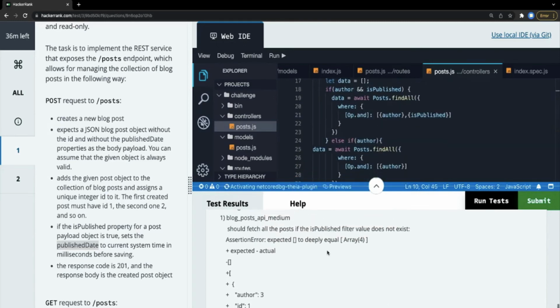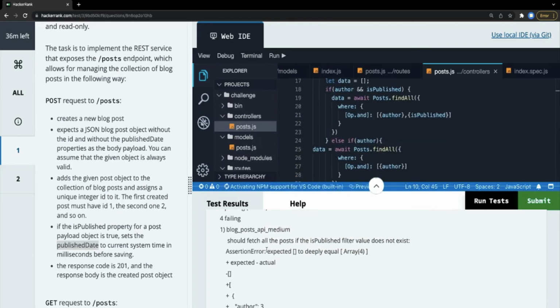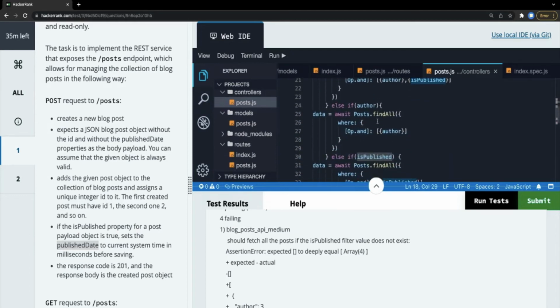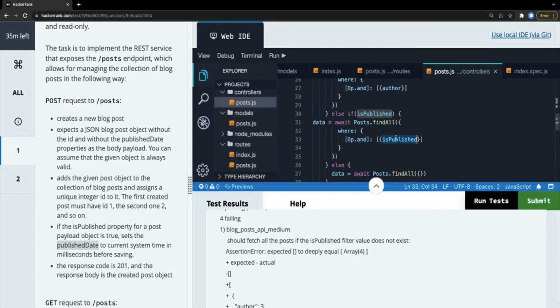Blog post medium, again something we need to fix. Okay, what it is, should fetch all the posts if the is published filter value does not exist. Should fetch all the posts. If is published filter value doesn't exist, why should it fetch that? Author is published.